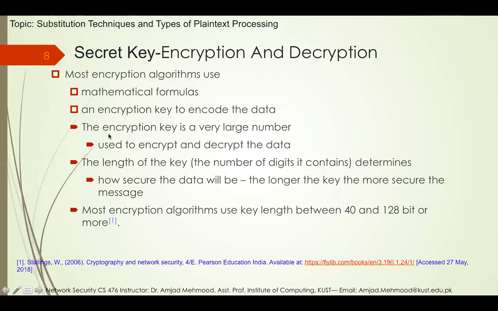The encryption key is very large. Normally it is assumed that the longer your key is, the more secure your data will be. Most encryption algorithms use a key length between 40 to 128 bits or more.